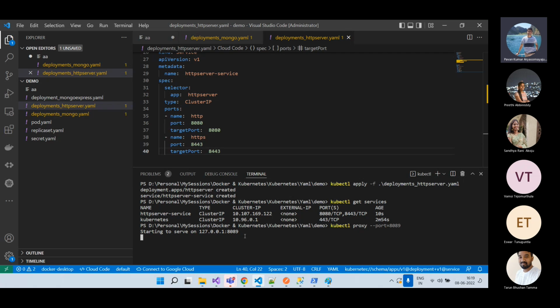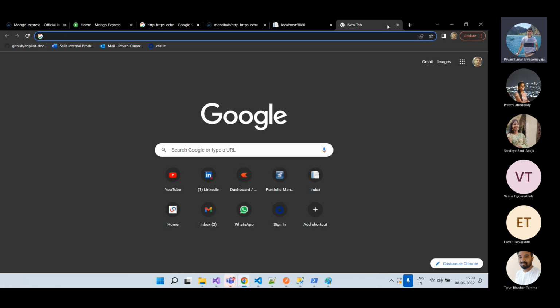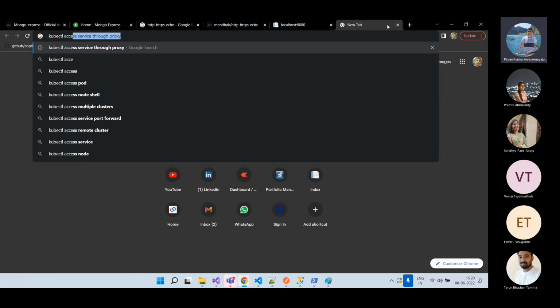Okay, so my kubectl proxy got started on this port, 8089. So there is a way to access this particular service via the proxy, using a command, kubectl access.